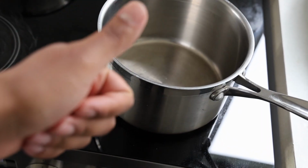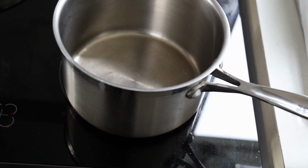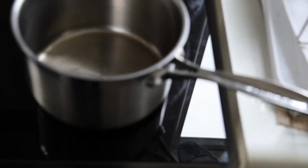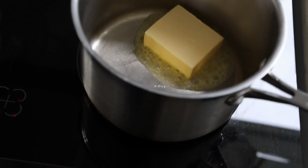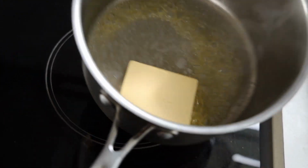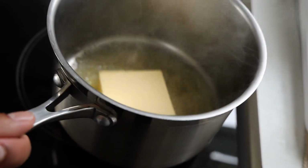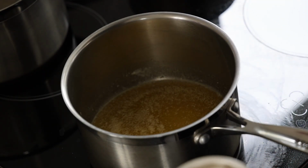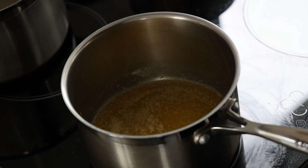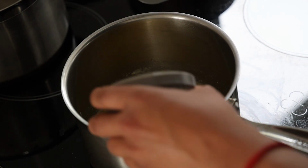That's done. Pasta's done, filling's done. Next step is probably the most important part, it's the white sauce. We're going to go in with 100 grams of butter. And we don't want to be cooking this too fast. Just on low heat, just let that melt. Guys, we're making a roux. This is probably the most important part, right? If we burn our roux, the whole dish is messed up.